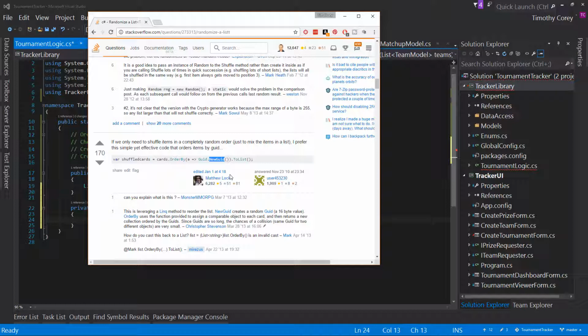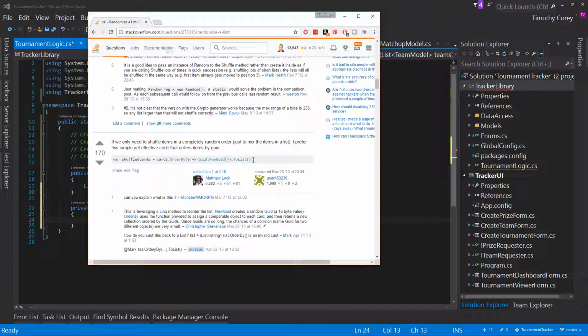Therefore, if every row gets one of those, and we order by those, in theory, it's pretty random. And in fact, it could be fully random, or it could be not quite random, because GUIDs are not meant to be ordered. It's not designed to come out in a random order. And so we could have two that are pretty close together, or we might get a kind of clump, but in theory, they should come out randomized.